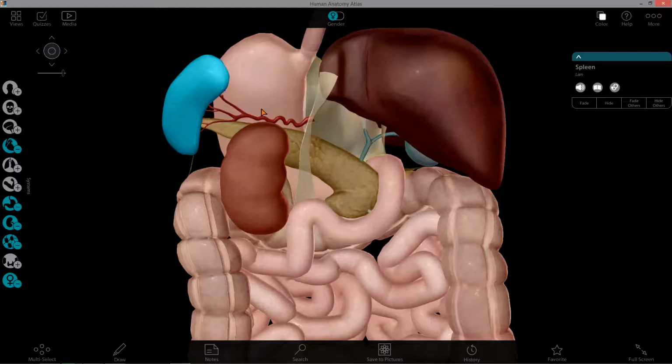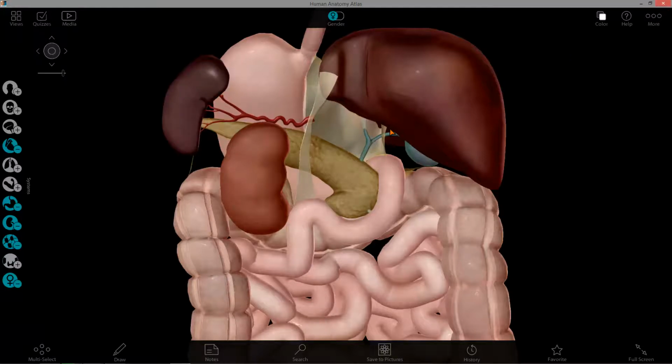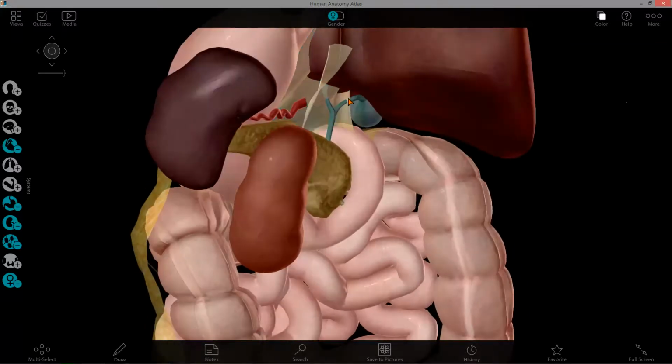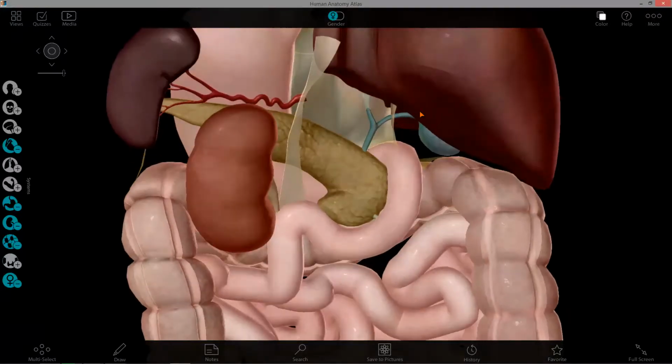On the right side, the right lateral boundary are kind of folds of peritoneum in the right free margin of the lesser omentum. So you see how that's kind of just a free margin of this lesser omentum. That creates a narrowing and an opening extending from here through to the rest of the peritoneal cavity, known as the omental foramen or the epiploic foramen of Winslow, which I'll discuss in more detail shortly. So that's the lateral boundaries.